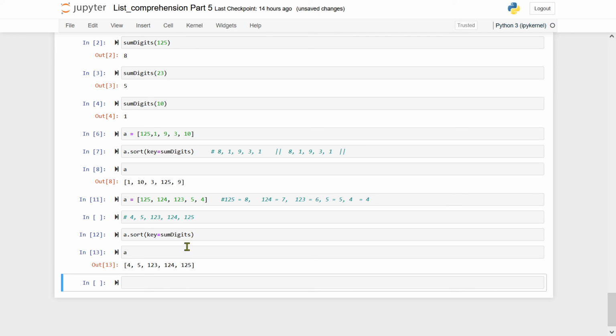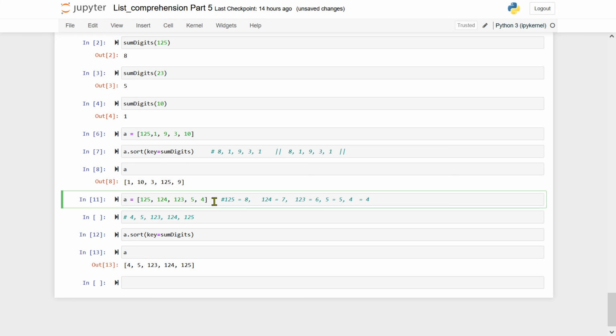Unless and until this function is analyzed, you will never get to know what is going on over here. Now this looks so nice that anybody would think, oh, this is in ascending order. No, this is not in ascending order. If I write something like this, 12, see, what is the digit sum of 12?